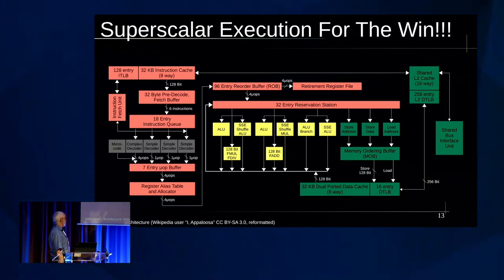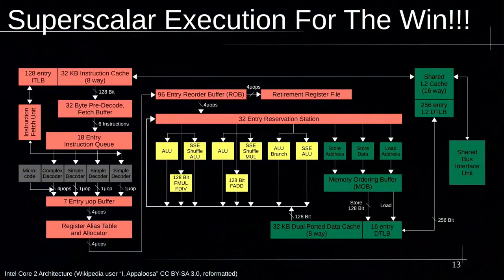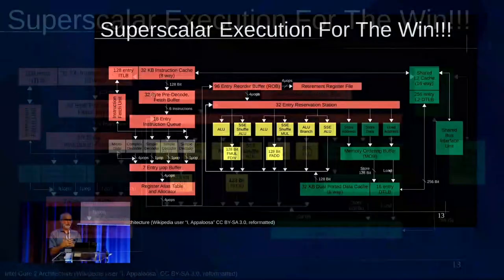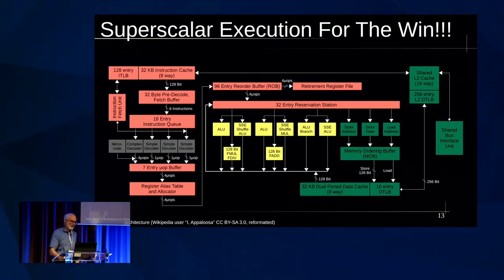This is an old system — an Intel Core 2, from many years back. The reason I'm using that is because you can kind of see it on the slide; if I had to use a modern one, you wouldn't be able to see anything because everything would be too small. The key point is, if you look at the stuff coming down the left and the stuff on the top, you can have well over 100 instructions in the process of being executed. The reason they do this is because a given instruction might get slowed up by the speed of light or matter, and if they've got something to do faster, they want to not have to wait — they want to be able to do those concurrently.